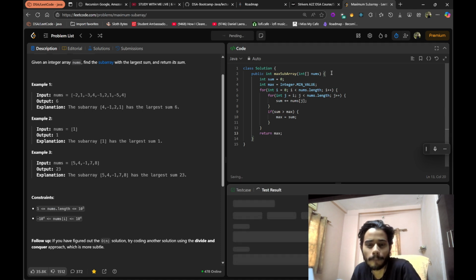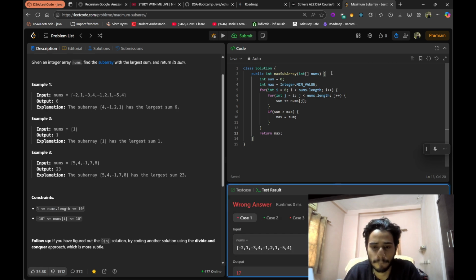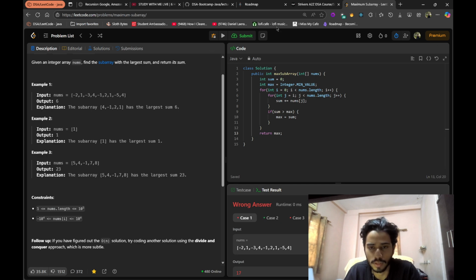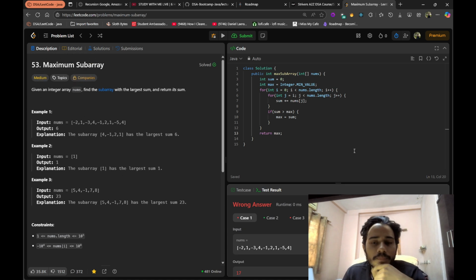Is that going to work? Okay. It works for the first case, I mean, honestly. There's some error right here. So for int i, that's 0, i less than nums dot length, i plus plus, for int j is that way. So sum equals sum plus nums j.